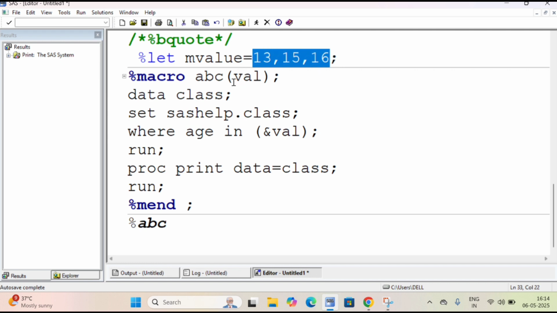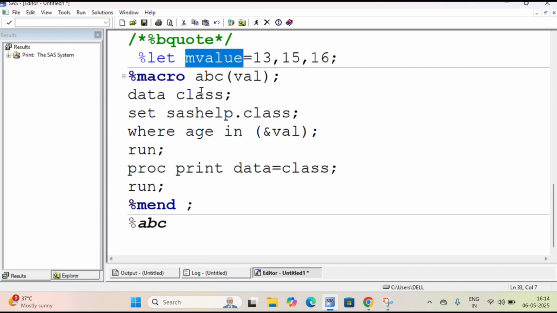I want to pass these three values. What is my macro variable name? mvalue, right? So here &mvalue we have to give, then semicolon.